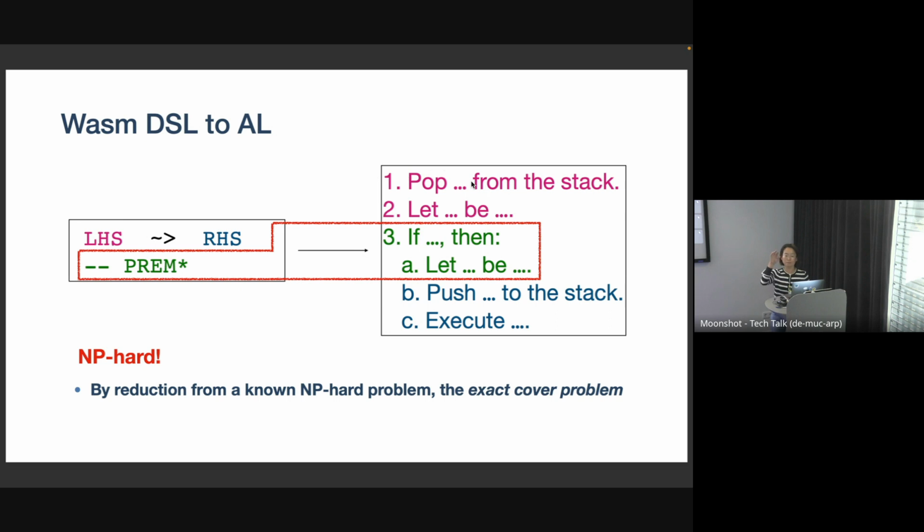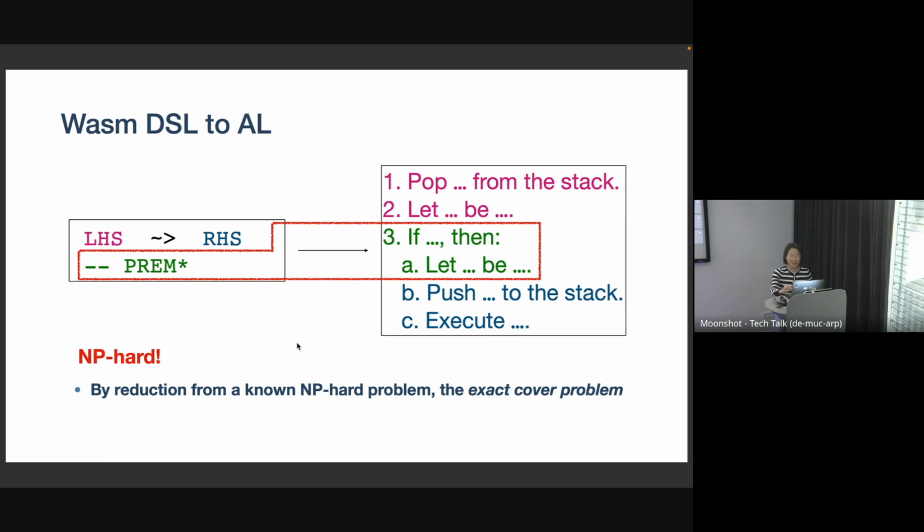Pop, blah from the stack, and let them be whatever, give them names. And the right-hand side is going to be at the end. After calculation, push the value to the stack and execute something. And in between, we have these premises about those, some side conditions and equalities and all that. So one example was that equality, it could be either real comparison or some let binding.